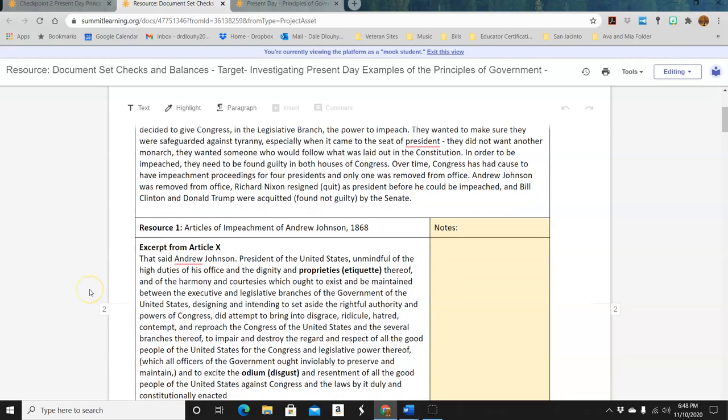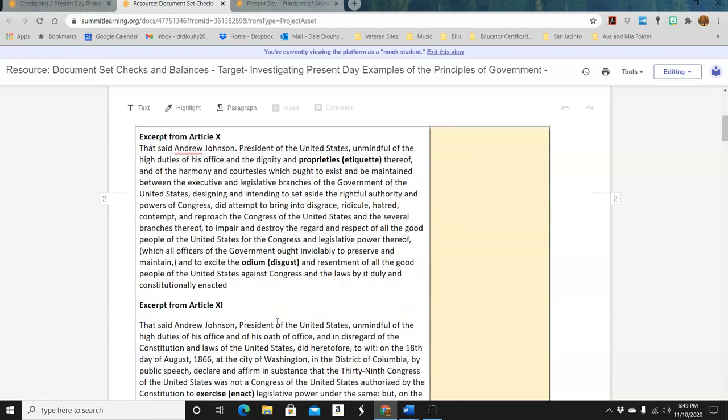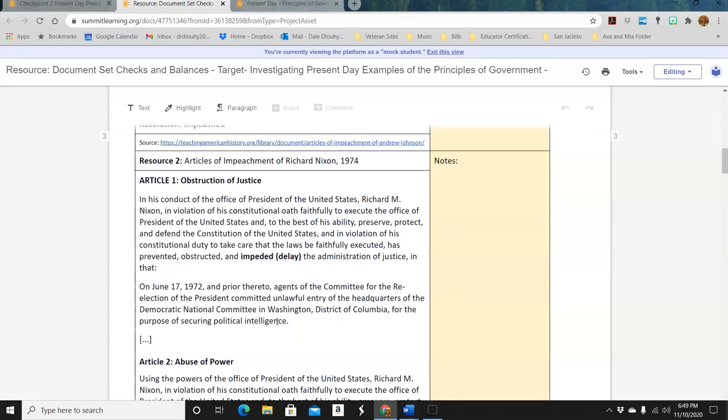Resource 1 is when President Andrew Johnson was impeached, basically because the Congress, the radical Republicans, felt like he was taking it too easy on the former Confederates. Remember, Abraham Lincoln was assassinated, and Andrew Johnson, who was his vice president, took over the presidency, and they were really unhappy with Andrew Johnson's leniency toward the former Confederates, so Congress basically impeached him. You can use this one as an example of why we need impeachment. But I think you're going to be more interested in some other ones.